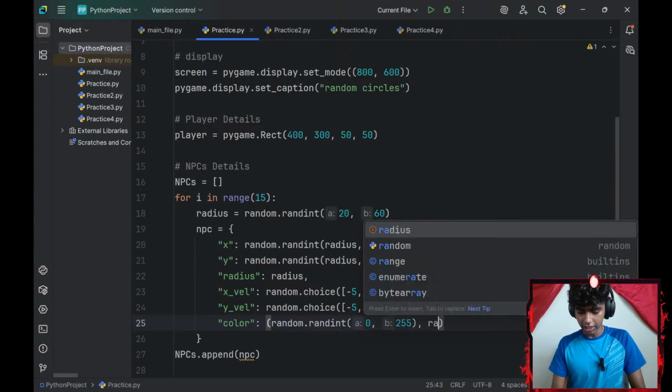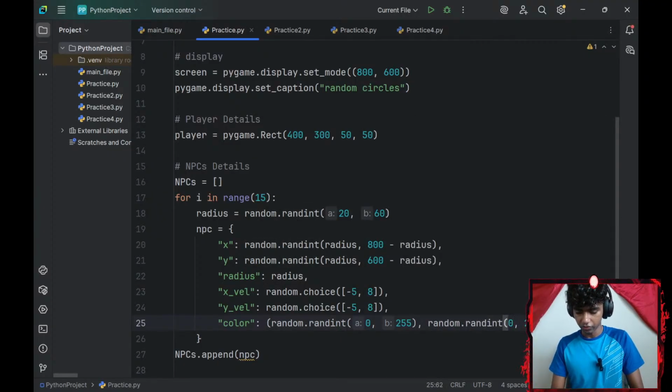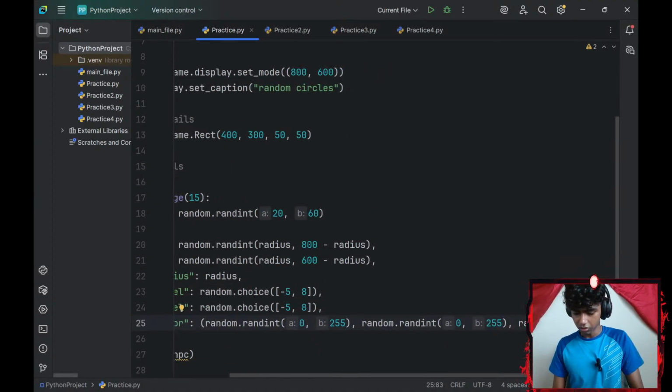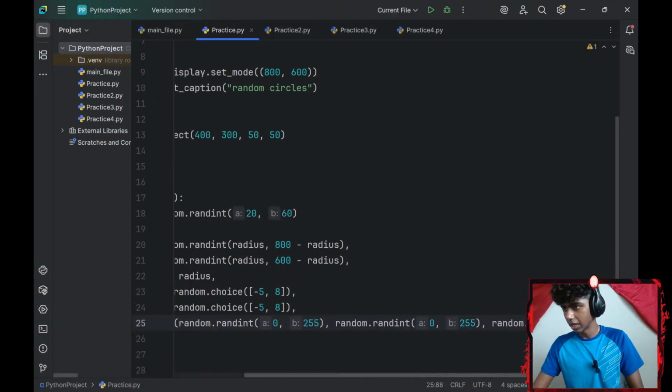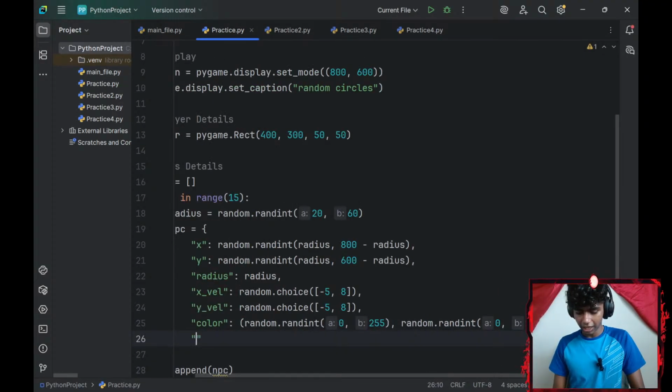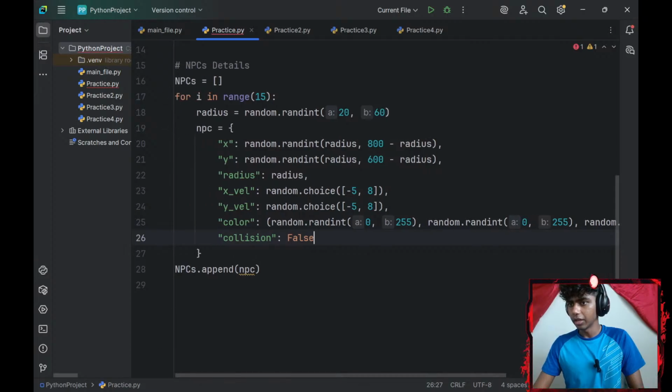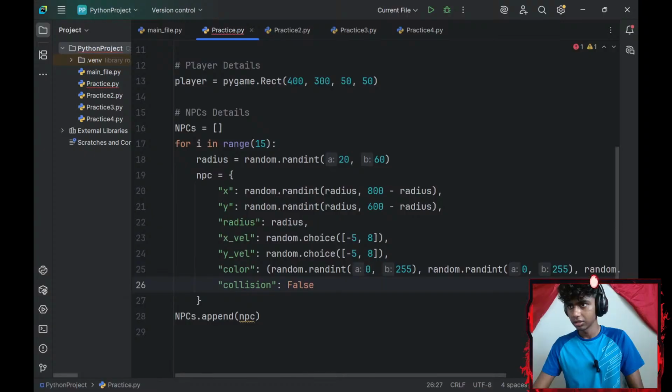And my second random.randint is going to be 0 to 255 again, and my last random.randint 0 to 255. And lastly, let me add a collision, which is going to be set to false. Alright, so my NPCs.append(NPC).